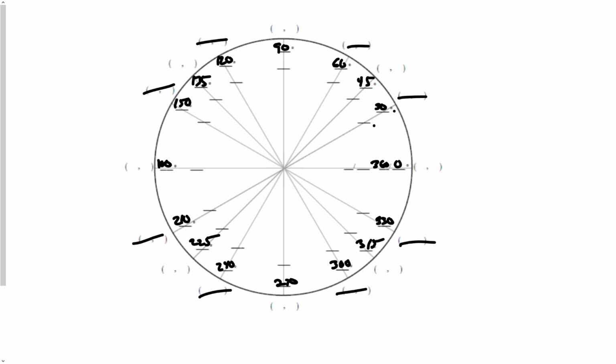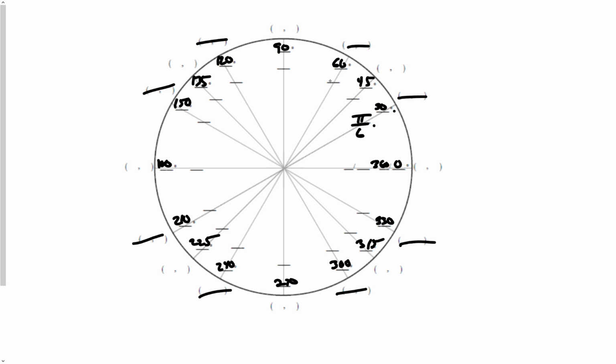Next, we have to do radians. So I do the same thing again. I start with pi over 6. 30 degrees and pi over 6 are the same. So I'm just going to use this as a handy pi over 6. And then, just like I added 30 each time, I'm going to add pi over 6 each time and make sure that I reduce.